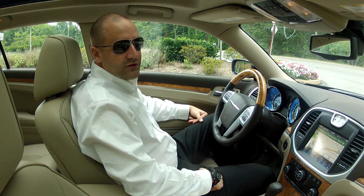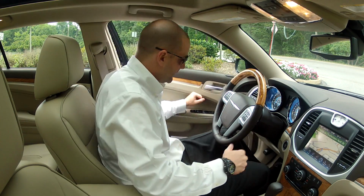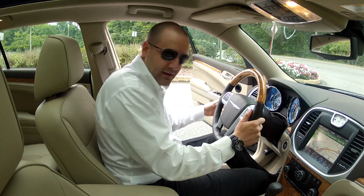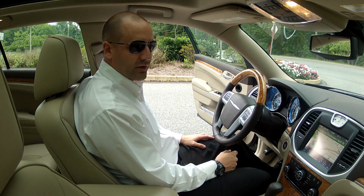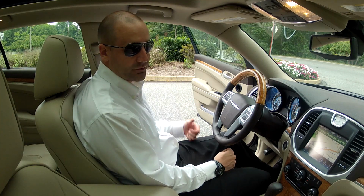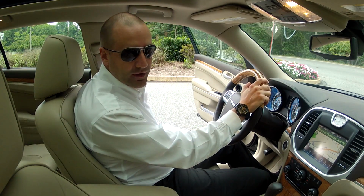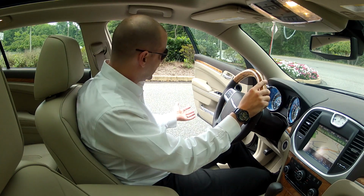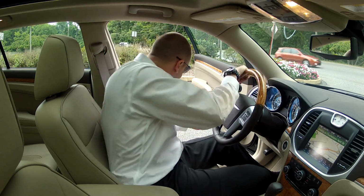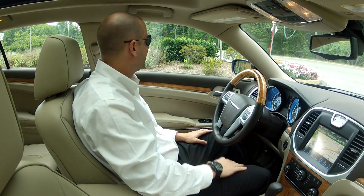I stopped for a second to show one of the other things that's a little odd about the 300, and that's the fact that it's a big car. It has big doors. If you weren't all that young and spry, how in the world do you reach over to actually grab that door? It is far away when it's fully open. It's nice because it makes for such a big entry point into and exit out of the car, but it does take quite a reach to get over there and grab it.